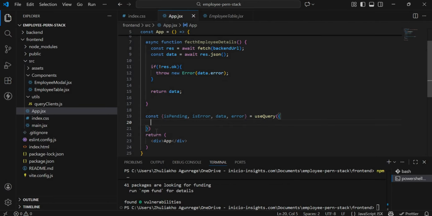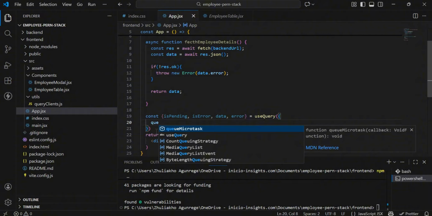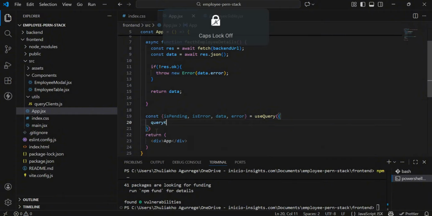The unique key used by React Query for fetching and refetching, so we're going to use queryKey. The name of the table that we want to fetch is the employee details table, so employeeDetails is the name, comma.